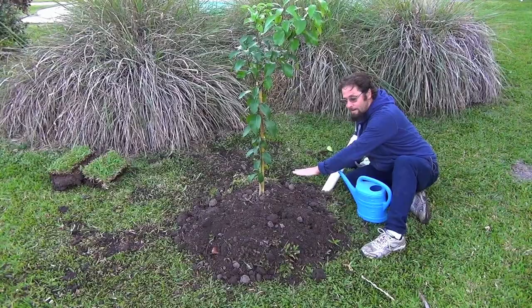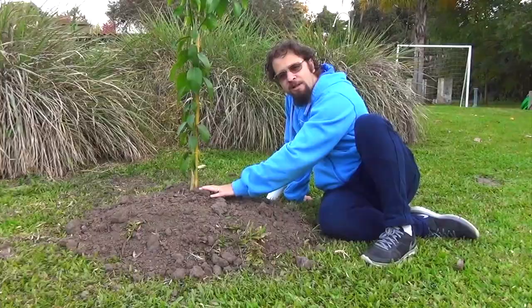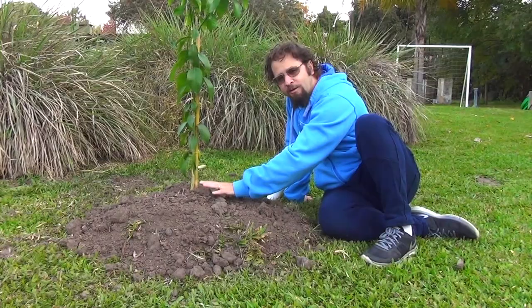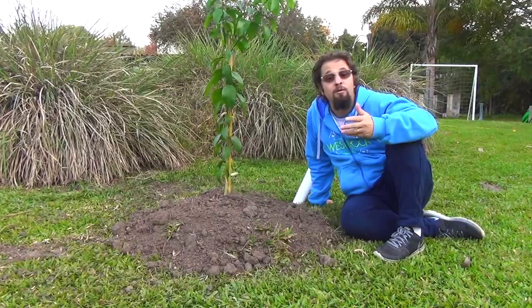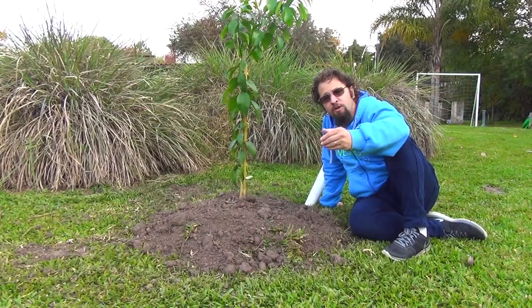You can see we made a mound that's about 6 inches tall, or 15 centimeters tall. I don't want to tell you what I did with the root ball, because it depends on the tree. Make sure that you look up the tree that you're planting — for example, in Google you can search 'what do I do with the root ball for a peach tree?' or 'for an avocado tree?' Sometimes you break it up, sometimes you don't. That's why I didn't show you what I did with the root ball when I put the tree in the ground.